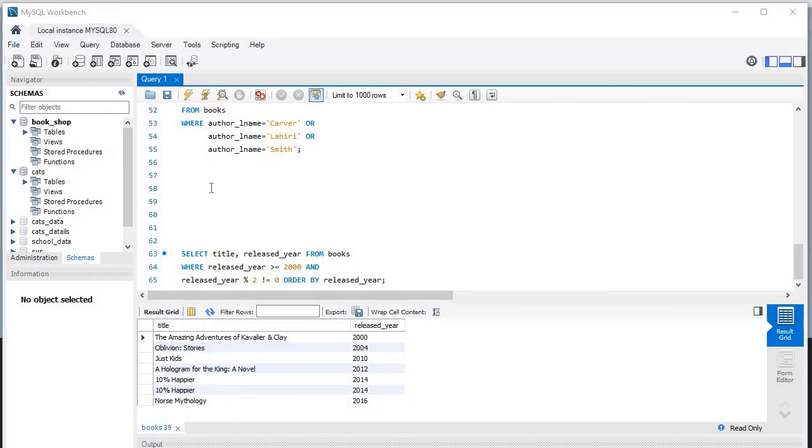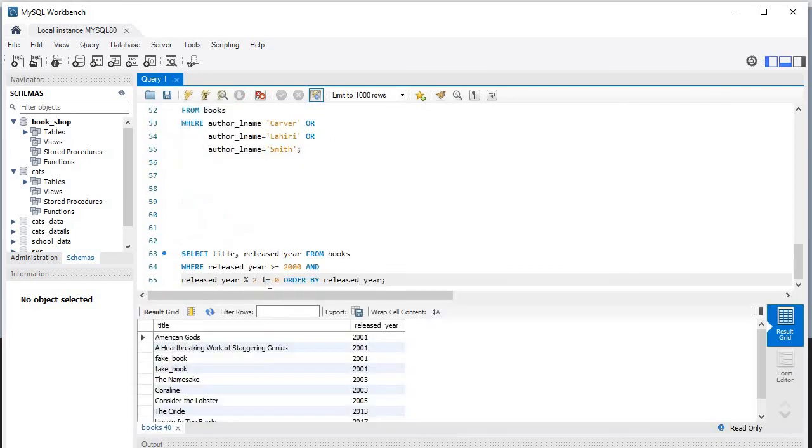Modulo is a remainder operator, which allows us to test if something is even. So how do you know if something is even in general? I'm giving this % 2 not equal to 0, which will give you all odd numbers, and if you want equal to 0, it will give you all even numbers on the released year.